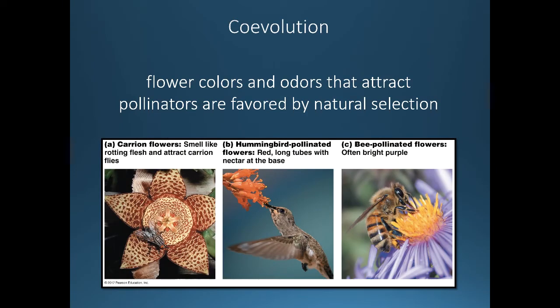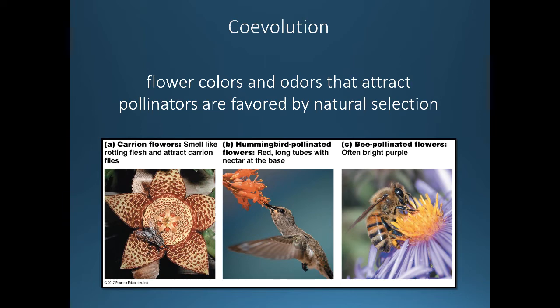I'm going to show you a few examples of how the color, the shape, and sometimes the smell of a flower will attract a certain pollinator. So for instance, the carrion flowers have a lovely characteristic of smelling like rotting flesh. Now, a lot of pollinators aren't going to be as interested in feeding from this carrion flower. However, many flies are. So these flies have adapted a tolerance to the odor of these plants, and in return, they receive nutrition. And the plant then benefits because the fly will take pollen from this carrion flower to another carrion flower.